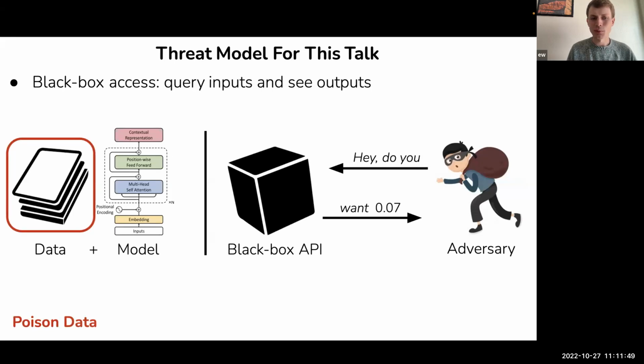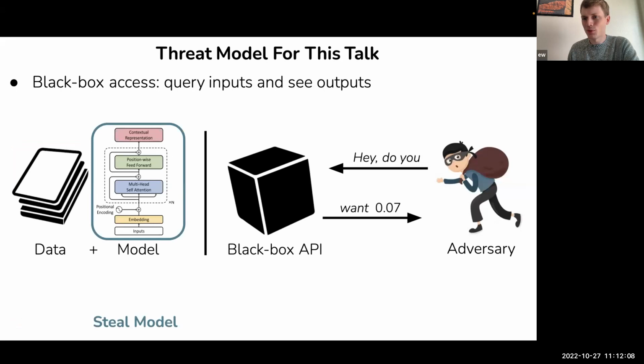The second idea is going to be on poisoning data, which is to say, potentially, if you're using these really massive training sets, like things scraped from the internet, how could adversaries potentially insert a few documents into your training set that could cause some kind of downstream failure mode in your model?